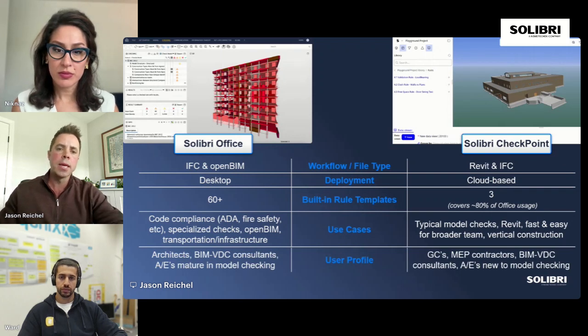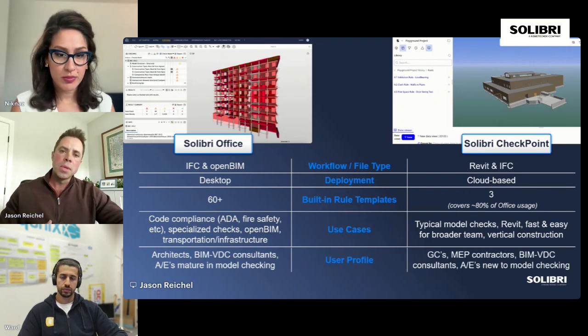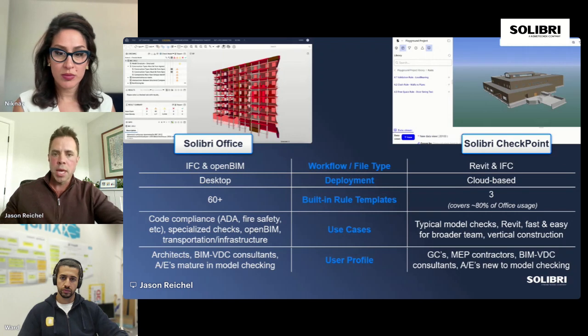And the last thing I'll highlight here is around user profiles. So, again, if you're using IFC, we see a lot of big architecture firms, or I would say large AE firms, who are mature in their model checking and BIM processes, comfortable with IFC, comfortable with OpenBIM, gravitating towards Solibri Office.